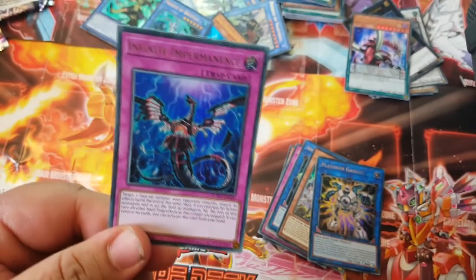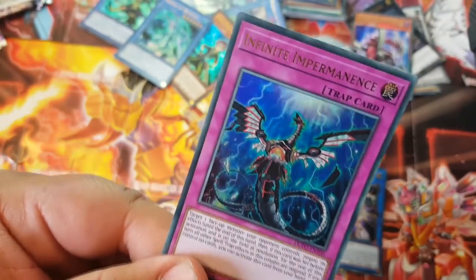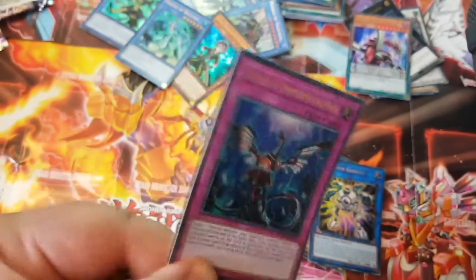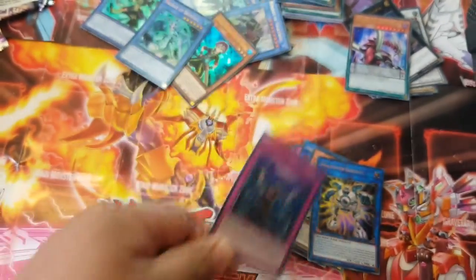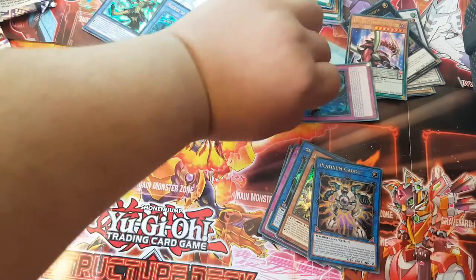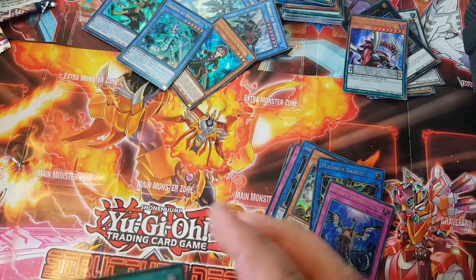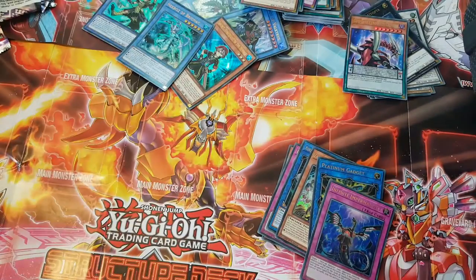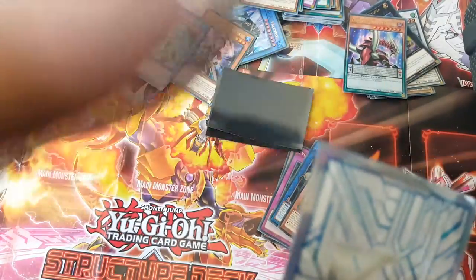How much is this? This is $40 American, this card right here. But just having it so you can flex on people, be like, Infinite freaking Impermanence, baby. Oh, God. Oh, actually, what am I doing throwing it? Putting it in the sleeve, like all the legends do. Oh my goodness, this is awesome.